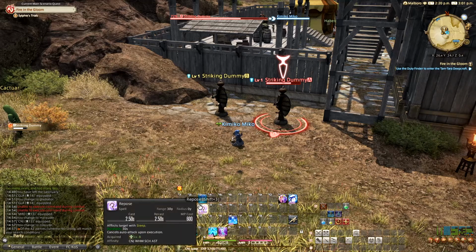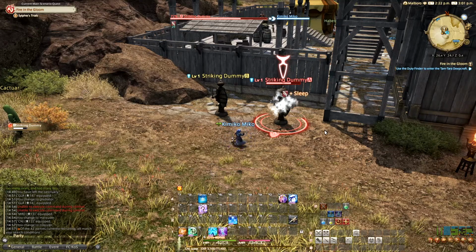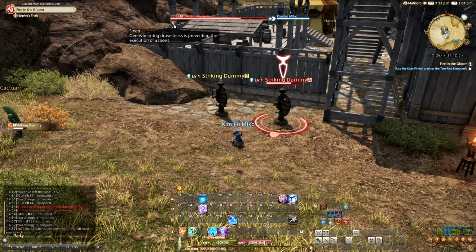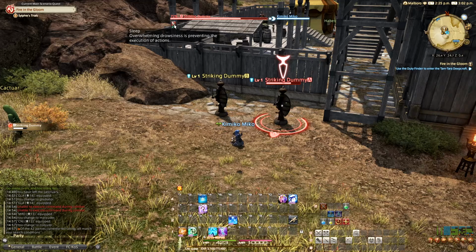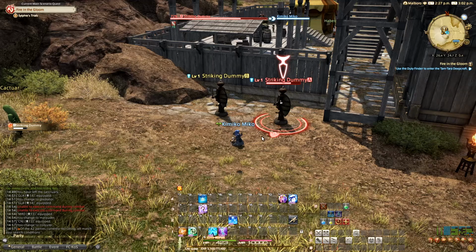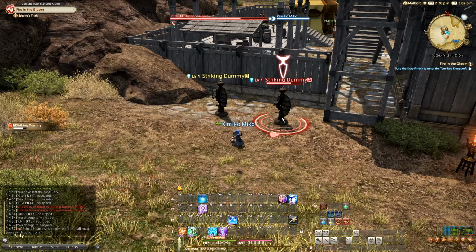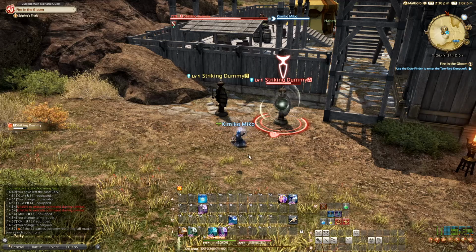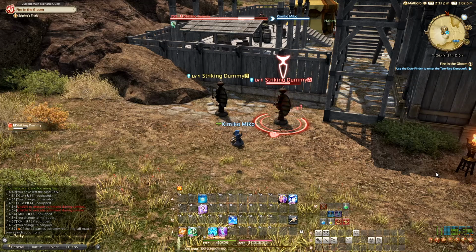If it is something Esuna can remove, sometimes it will say so, or something like that. You also have this where you can put your striking dummy to sleep. I don't know why you would, but then you'll see that it's sleeping, and you'll see this little icon showing whether or not it's immune. In this case, it isn't immune to it, so you can see Sleep. Overwhelming drowsiness is preventing the execution of action, so it basically puts them to sleep. There are some bosses that this does not work on at all, and this only works for as long as someone doesn't attack it. So if I attack this right now, you can see that the drowsiness completely vanished, even though the time count wasn't up.